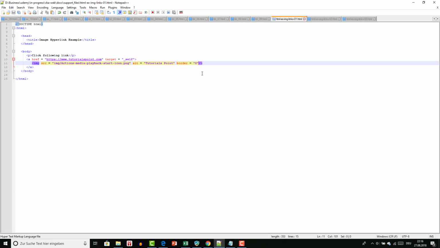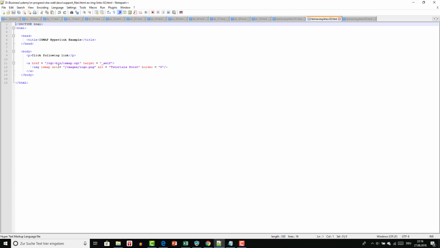So I can also put here width 130, height 130. Okay, I'm gonna close it. Okay, make it smaller, you see, like that.